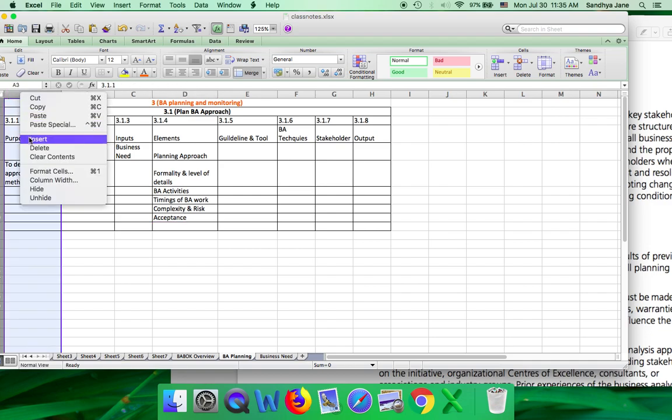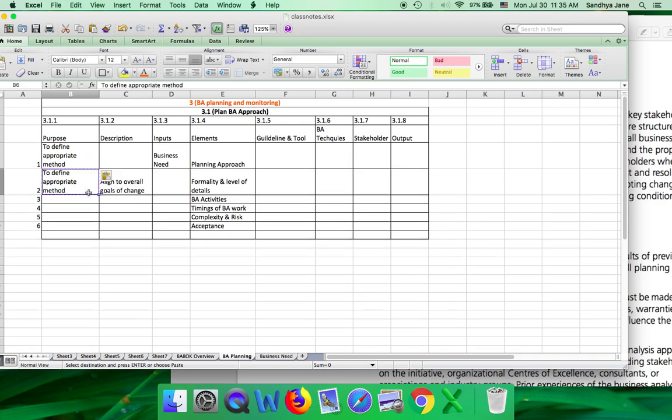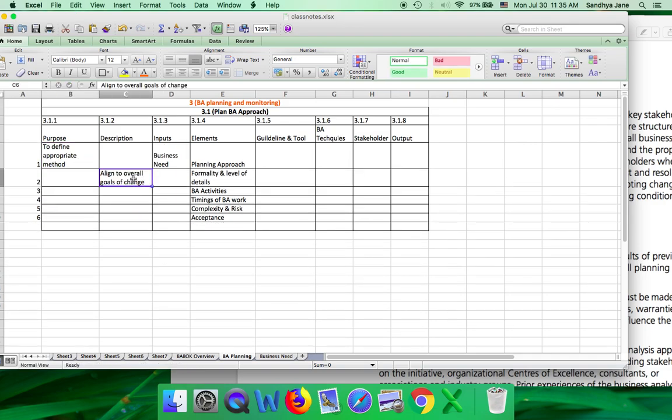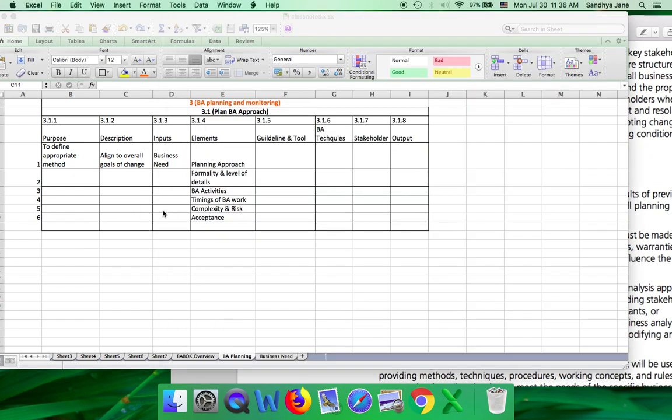I'm going to insert 1. Here what we can do is put a number, so it will be easier for you to remember. I'm just taking this part here. Now in the guideline and tool, same thing we can add. For example, BA performance assessment, right?